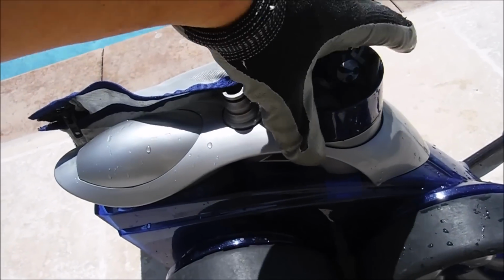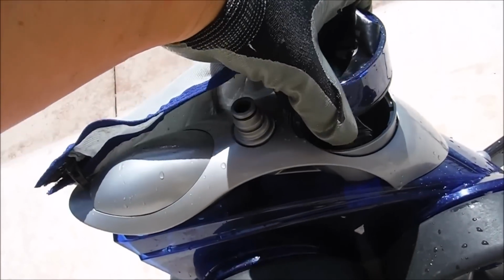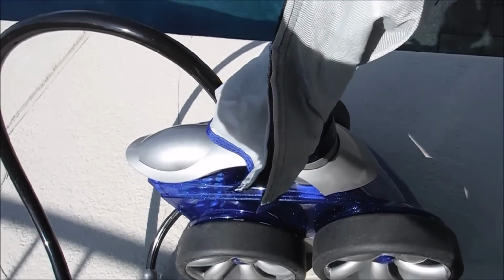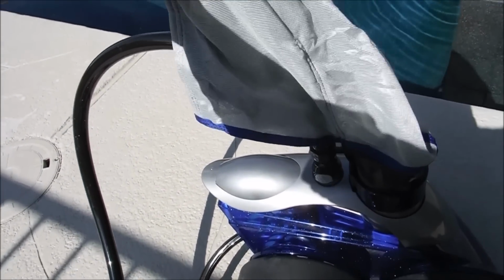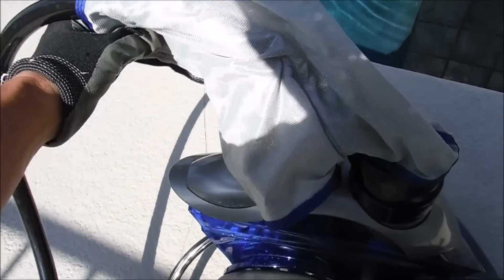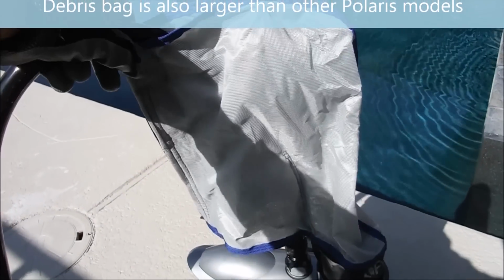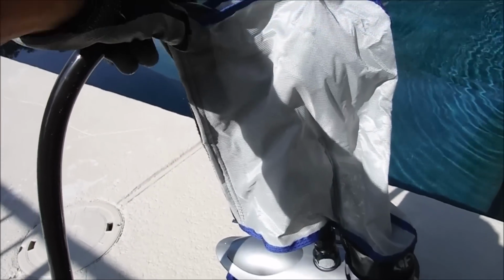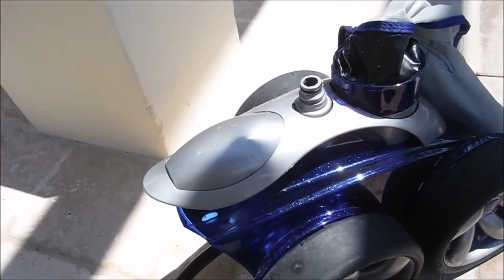But another great feature of the Polaris 3900 is a quick release bag. You can take it off and reconnect it pretty easily. Another upgraded feature is that the whole bag is the Velcro part that hooks onto the feed hose and not just a small little strip. And so you'd open the bag up and you'd feed it around the feed hose there and then you would Velcro it. And so that keeps the whole bag from getting tangled in the wheels or falling onto the pool surface and rubbing. And for balance, it has a built-in float in the body itself.